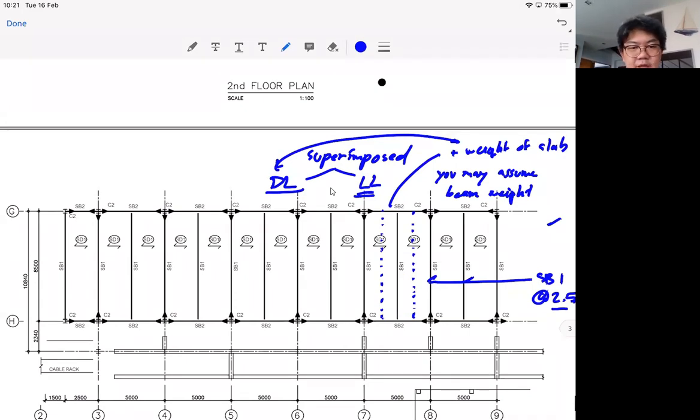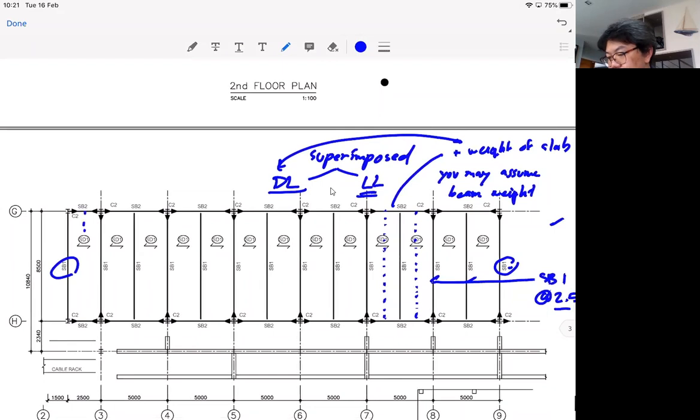Okay, and if you are a very thorough person, you may say that, hey, this SB1 has a tributary width 50% less than a typical SB1. Yes, you're right. And this one as well, because it supports floor from only one side. From time to time, it's just the two of them, this beam and that beam.